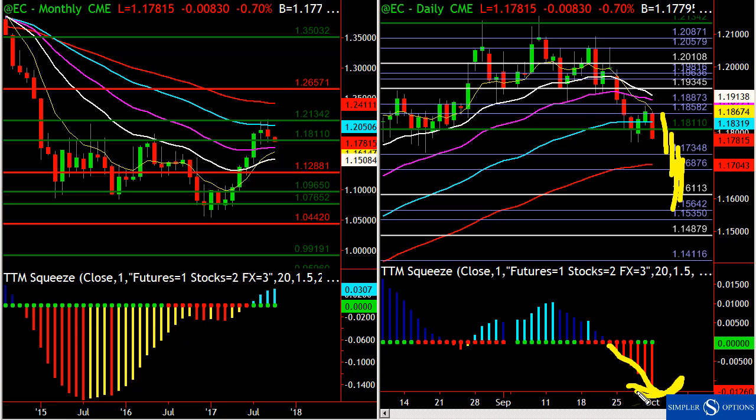But as soon as we start to see yellow here in the momentum, like right here, see it's coming down, down, down, and then you get that yellow momentum. That's the heads up that the selling has abated. And of course, if you've got the 10x bars and things like that, you can use that. But when you get a situation like this where you've got cross signals, where one time frame is telling you one thing and another time frame is telling you something else, that's what I look at. So in the short term, essentially as long as the euro is heading lower, I'm looking for gold to head lower as well.